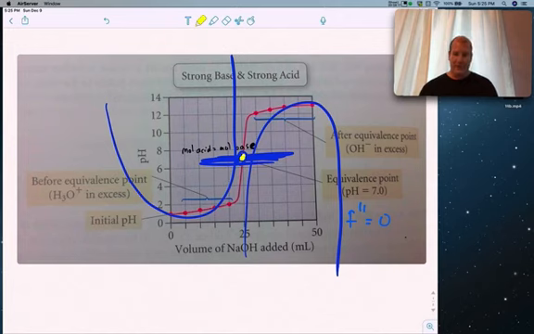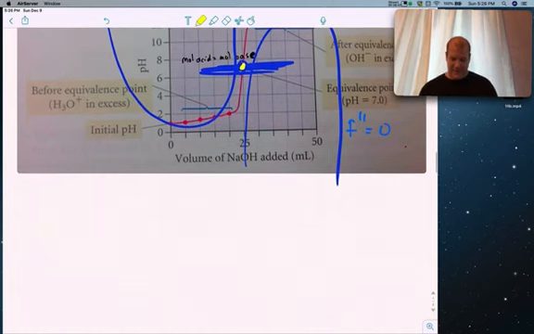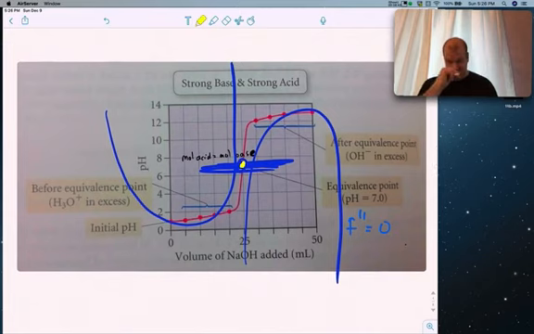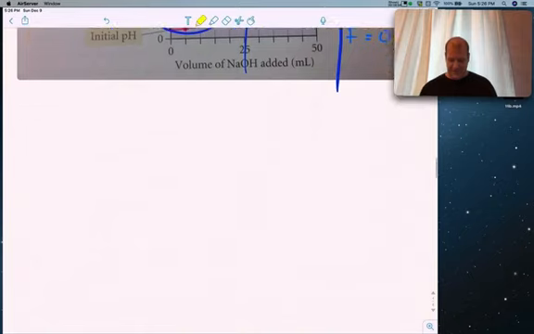And this is also how computers calculate it. Look for the second derivative where that equals 0. So that will tell us where the equivalency point is, and also since it's a strong acid and a strong base, it will be at pH 7, and this is also where the moles acid equals moles base. So this is the information you can get in the chart. And so after that equivalence point, all the acid has been destroyed, and now you're just adding base. It just asymptotically approaches the pH of whatever it is you're dropping in there.